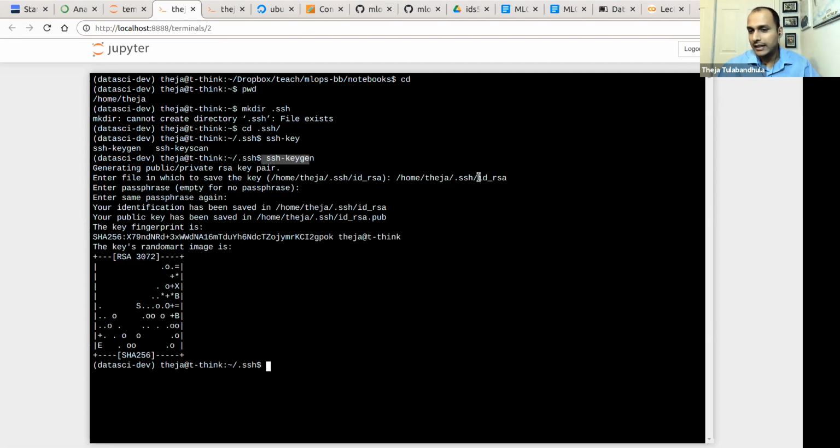So I just ran this command and pressed enter, enter, enter. It creates those two files I was talking about, a public file and a private file. You can see them by typing ls, which is the same as dir, as I was saying. There's id_rsa, the default name it gave, and then id_rsa.pub, the .pub file. This is the file that I want to put on the server. These are all text files, so let me look at it using less, typing less, space, and the file name. By the way, I know I'm introducing a couple of extra commands, but they are not central to anything.